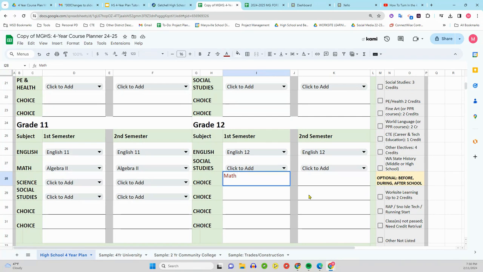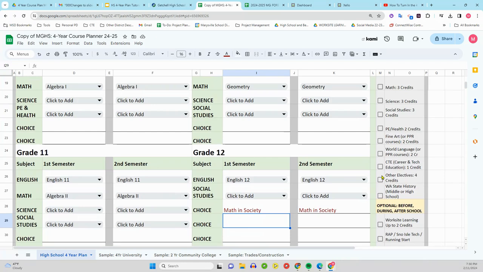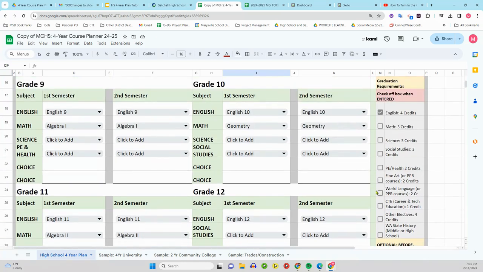So for example, I know Math in Society is a senior level math course, and I could add that in. So please go ahead and add math, and do remember that if you have college in your future, you're going to want to use one of your choice sections to fill in for math. Once you have at least 3, maybe 4, you can go ahead and check the math section off as entered on your 4-year plan.